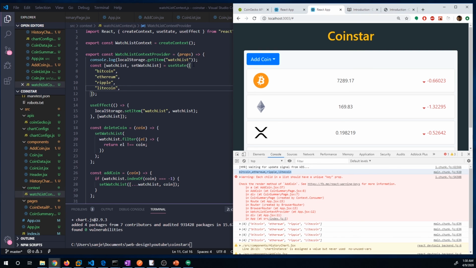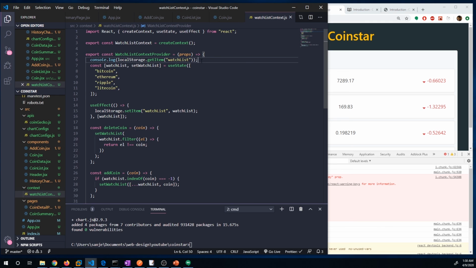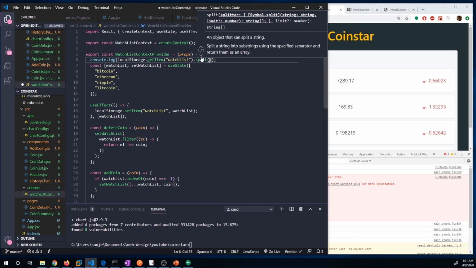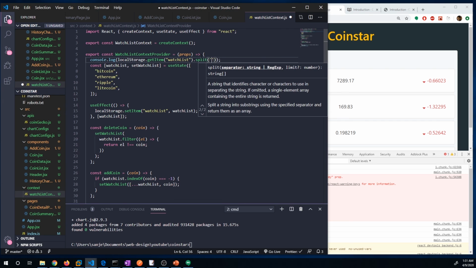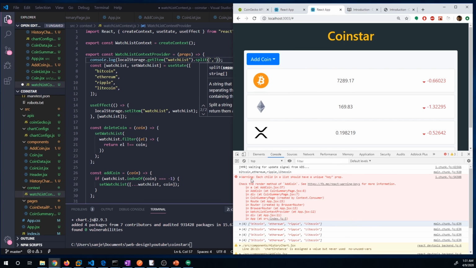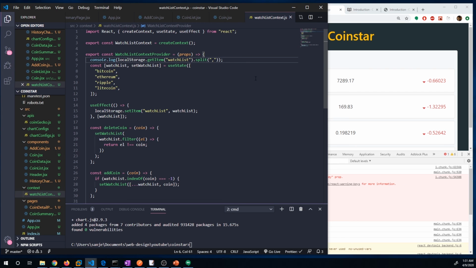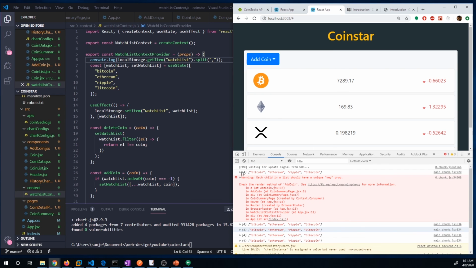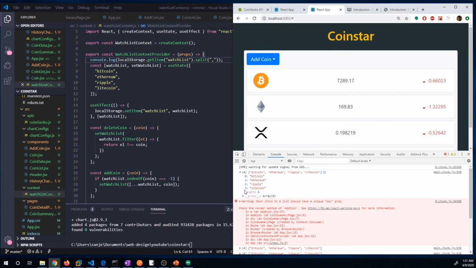So what we need to do is modify this. So we'll say we want to split this string. This is a method that you can run on any string, and it's going to split your string into an array of different strings based off of some kind of match criteria. So I want to split it anytime I see a comma. Anytime we see a comma, we're going to split it into a new item in the array. So that's going to give us 4 different items within the array. And so now if I do a console.log, we now get an array of 4 items. And that's exactly what we need.